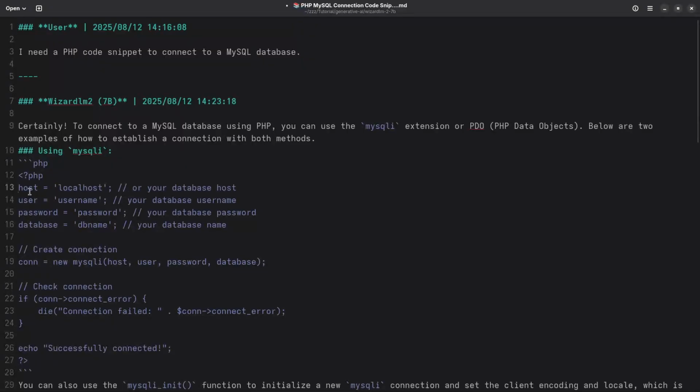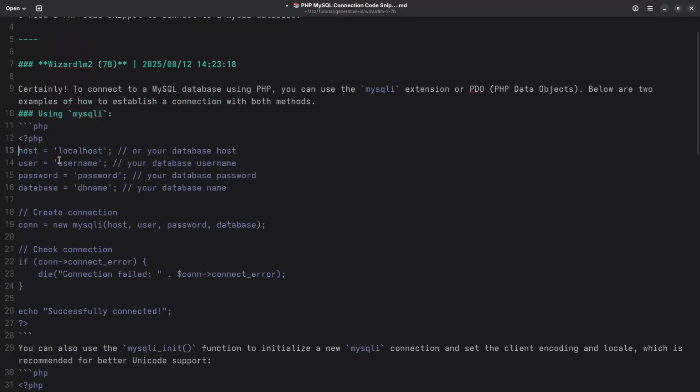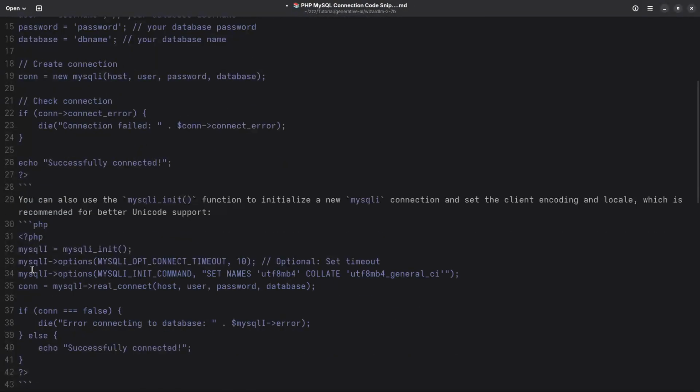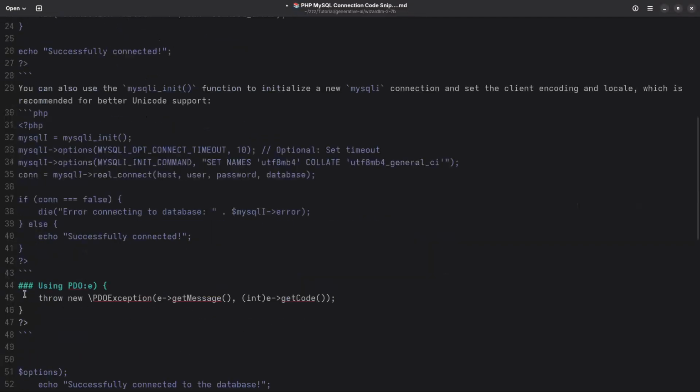So the fact that it doesn't have that tells me that it's being clipped out most likely by the Ollama client itself. And you can see it says my initial request was I need a PHP code snippet to connect to a MySQL database, and then it outputted, and here this is the PHP part, but you see the problem is this is wrong, this will not work. And then it did it the other way as well, but it's not going to work because every variable needs to have a $, so that's going to fail.